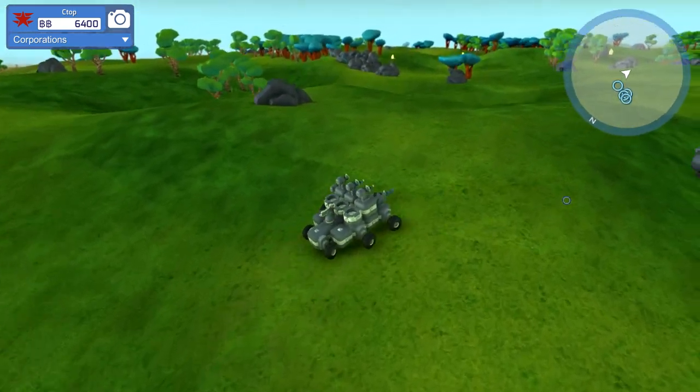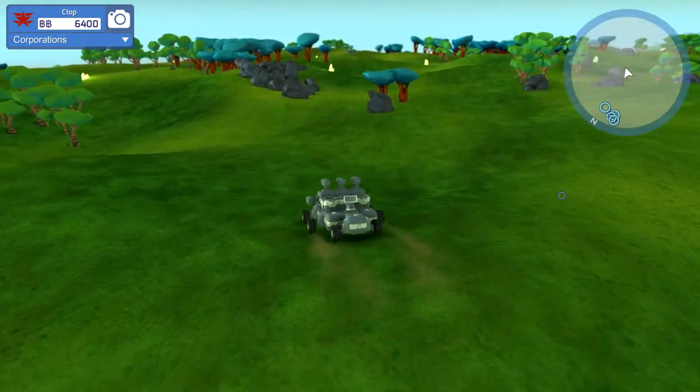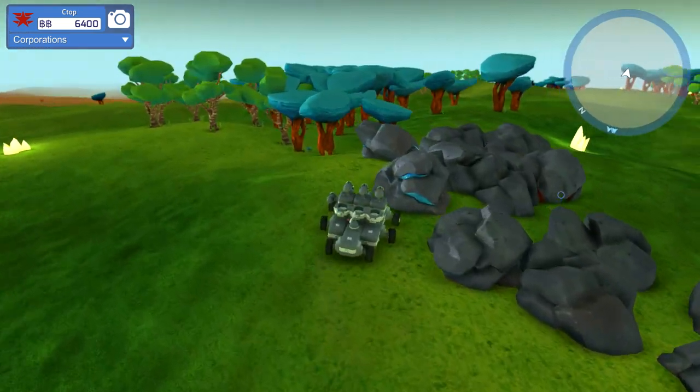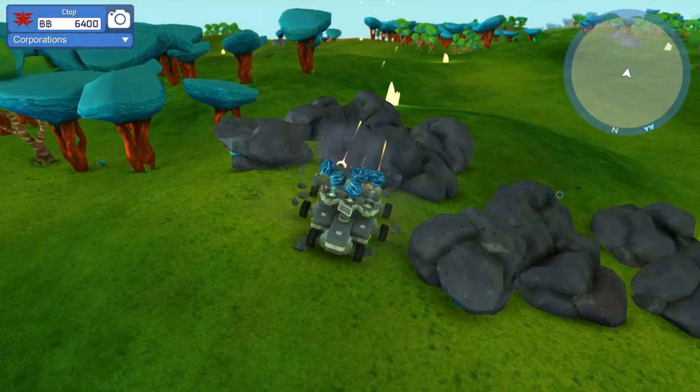Alright. So we're still resource gathering. Fighting our way around the land. Does this place have a planet? Or does this, oh my god, I can't talk today. Does this planet have a name or something? I'm not entirely sure. Okay, die, you rocks.